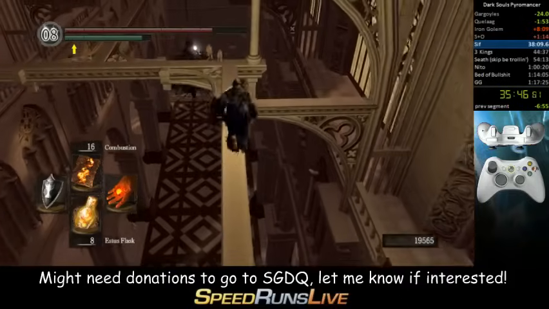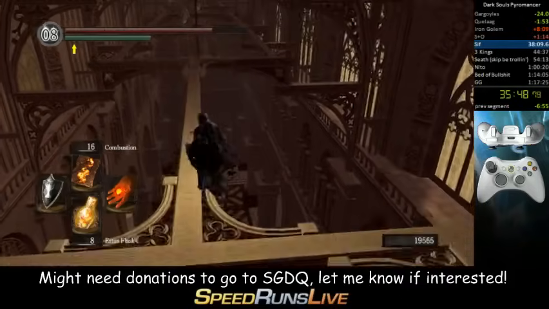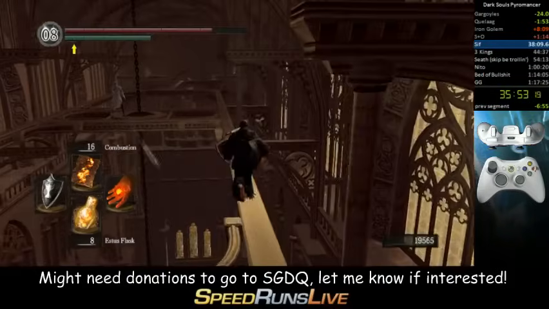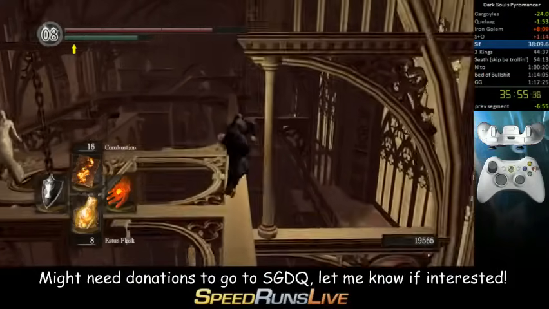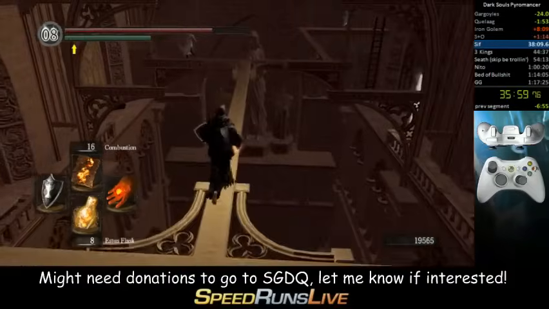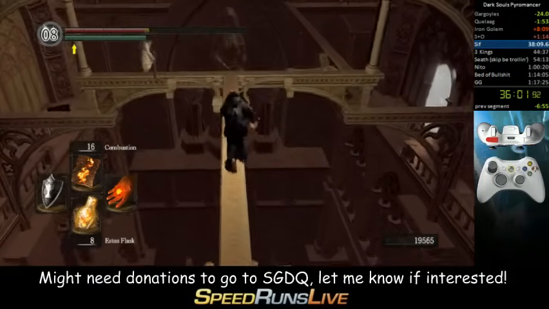Ow! My neck. Okay, so rafters. Rafters are an awful place where awful people go. Yes, my splits are not accurate in terms of boss order. Ow, ow.